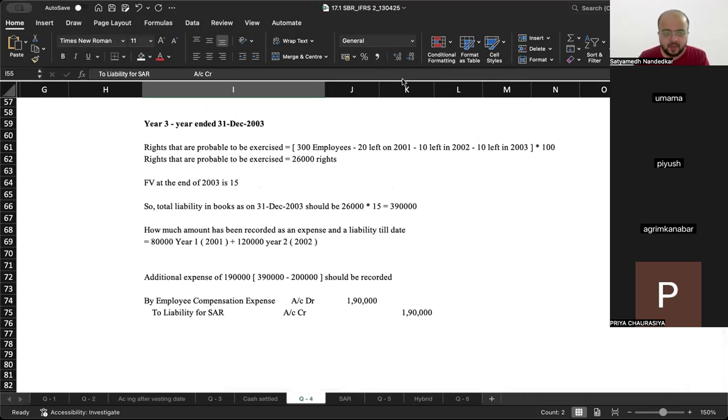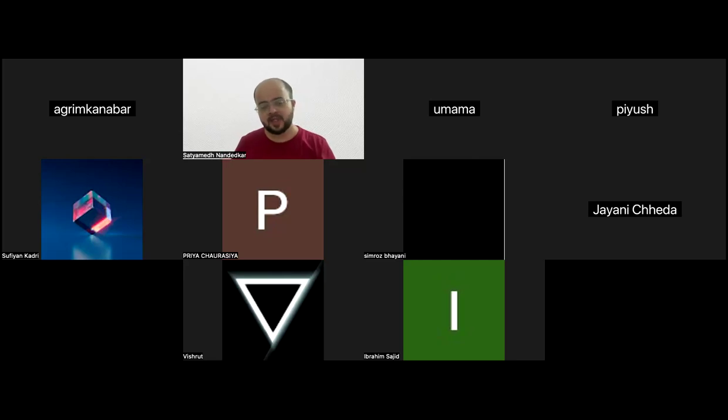Okay. So this is how stock appreciation rights are accounted for. Now in the exam, I haven't seen too many questions being asked on stock appreciation rights, or in fact IFRS 2. I have seen fewer questions on it. I will send you the sheets. Make sure that you go through the sheets. A lot of those points are quite self-explanatory. Don't spend too much time; do IFRS 2 along with IAS 19 and that should be enough for you guys.